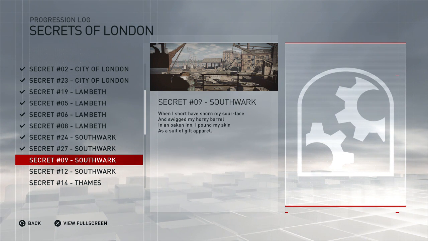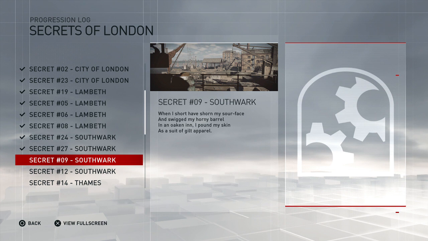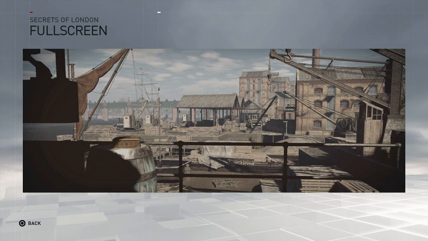And number 9 is: When I short have shorn my sour face and swigged my horny barrel, in an oaken inn I pound my skin as a suit of gilt's apparel. Oh, interesting. Blah, blah.